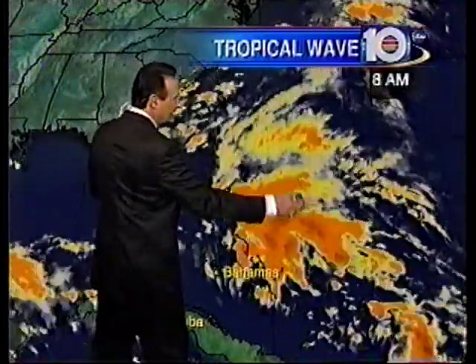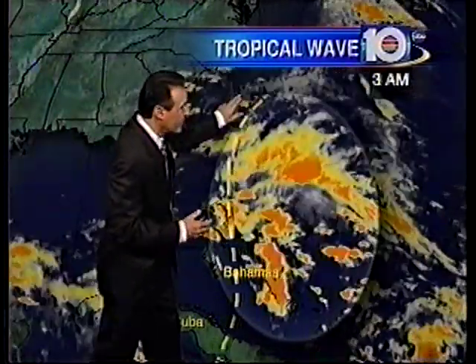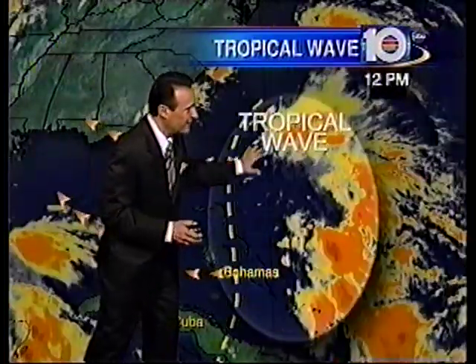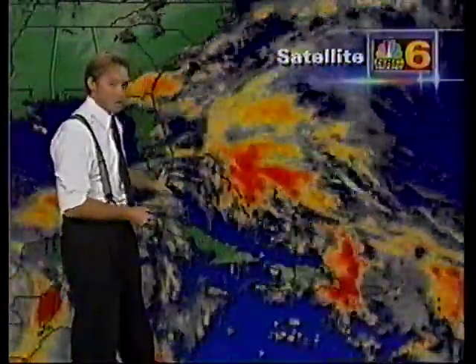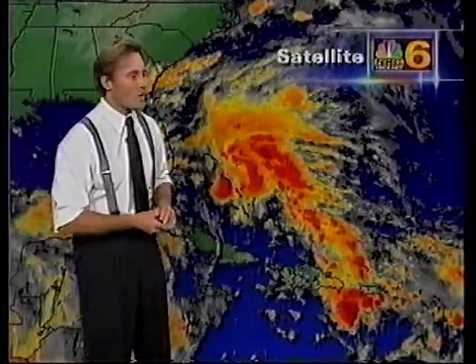A little bit of good news — the wave remains very disorganized, out to our east over the Atlantic. The Hurricane Center has canceled their flight in there today because it is disorganized. Most of the moisture is on the east side of this trough of low pressure, so over the next couple of days it shouldn't be all that bad. We're going to see passing showers and it's going to be breezy through tomorrow. I don't think we're going to be getting into the real heavy rain until sometime Thursday into Friday. On radar, passing showers and some sunshine coming in on the breeze over portions of Fort Lauderdale — well off to our east, not here yet.